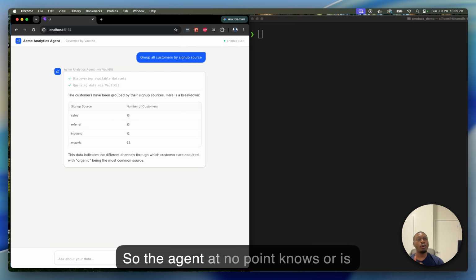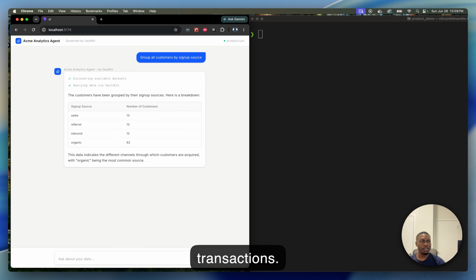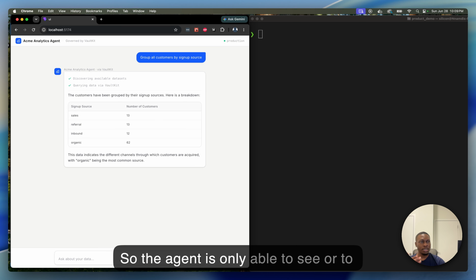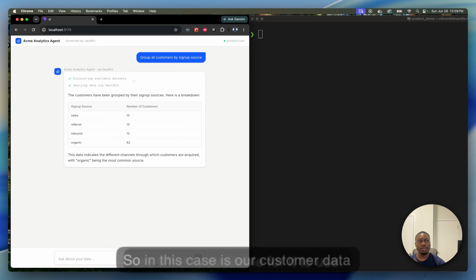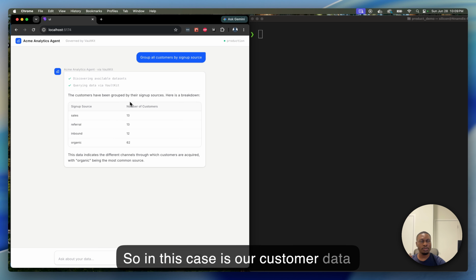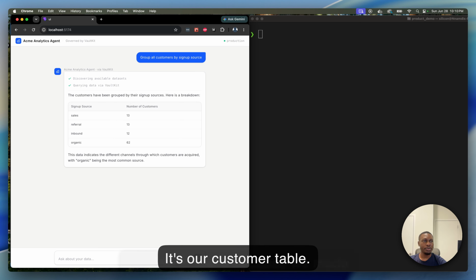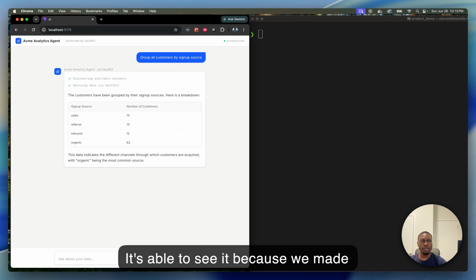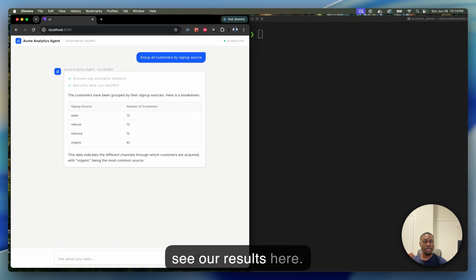So the agent at no point knows or is aware that there is a table that exists somewhere called transactions. The agent is only able to see or use what is available for it to use. In this case, it's our customer dataset, which is our customer table, right? It's able to see it because we made it available for it to see. And then it's able to ask the questions, the data is retrieved, and we're able to see our result here.